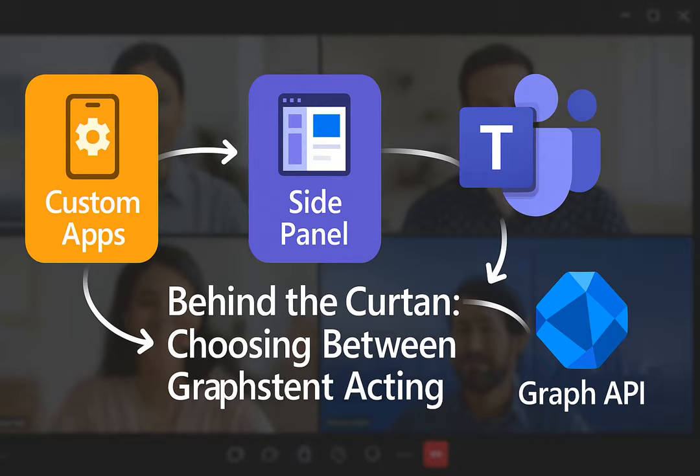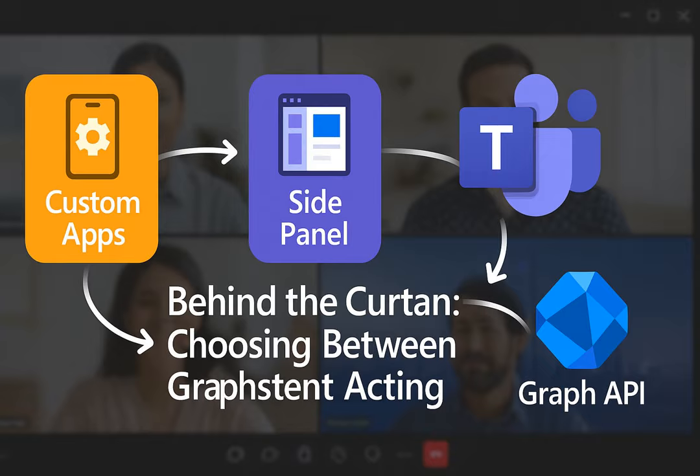A practical example. Imagine a second-line support escalation call. A customer has an unresolved critical issue and you've pulled in a few specialists to help. Instead of shuffling everyone to a separate browser tab to check case notes, you open a side panel that streams the live ticket right into the meeting. As the frontline agent updates details or attaches logs, those changes appear in real time for everyone on the call. That single change removes the "can you refresh your screen" loop and keeps the group focused on resolving the actual issue.